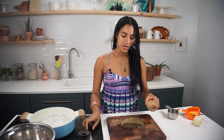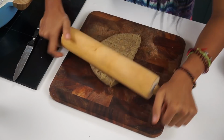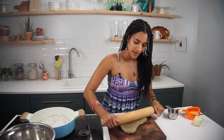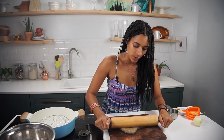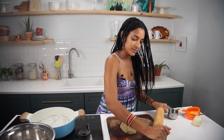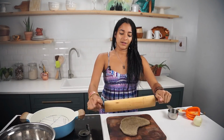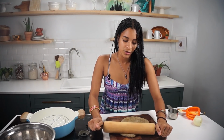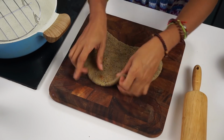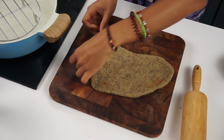So I'm just cutting it in half so that we can roll these pieces out a little better. I'm gonna roll this out as thin as I possibly can. And seitan can be a little hard to roll out, so you just have to press really hard so that it stays, because it just bounces back. So you roll it out and it'll bounce back. You have to do it pretty hard in order for it to stick to the shape. All right, so I've flattened this out as much as I can before it bounces back over and over again.